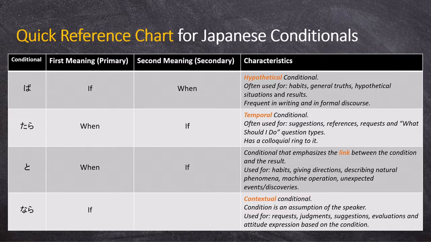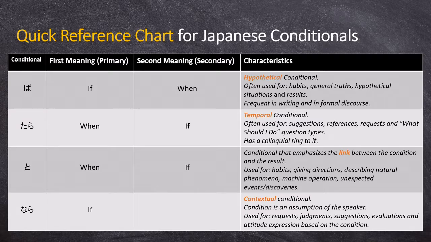Now that is mostly connected with the types of conditions that I have talked about in the intro video, and that is, I mean, the most difficult usage of Ba. There's also a little bit of overlap between Ba and To when talking about certain habits, or conditions, but I think that I have explained that in the original videos in extensive detail. So for now, I would just say that To here indicates a certain immediacy to the resolution of the conditional, to the result part of the conditional sentence, unlike Ba.